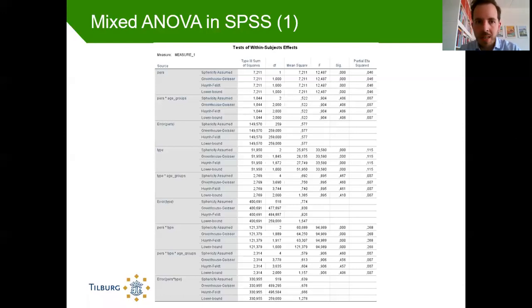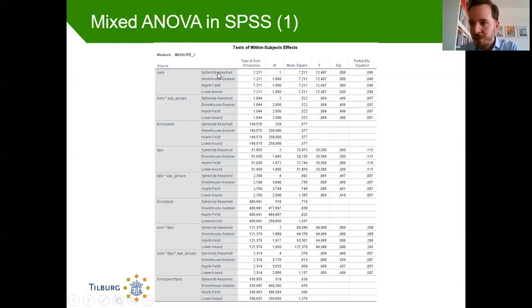One more thing here, if you then decide to ignore those assumptions, then there are typically corrections that you should carry out. And what's nice about mixed ANOVAs and repeated measures ANOVAs is that the output already gives you what you could do if you correct for this assumption. So typically here, in this mixed ANOVA, you test for the assumption of sphericity. If you assume it, then you take the top line of this box.